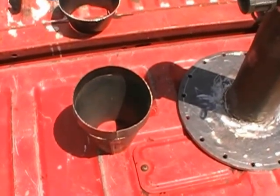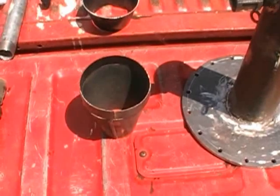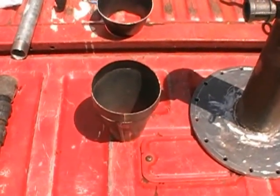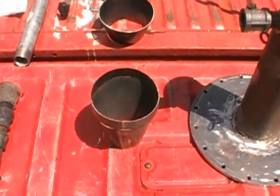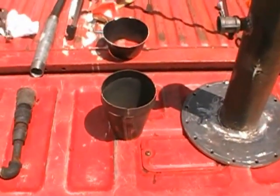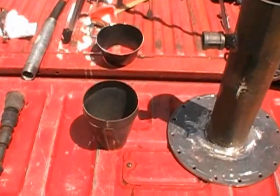I'm running a 5 horsepower off of it, and I'm getting hot enough with my nozzle on this to crack the tar to make it safe enough where I can run it to the engine. So I know if I was running a 7.5 or a 12.5 horsepower Briggs, I would have no problem. I'd have more than enough heat to crack all the tars. I'm doing it with the 5 horsepower, so I know it'll do it with something a little bit larger.